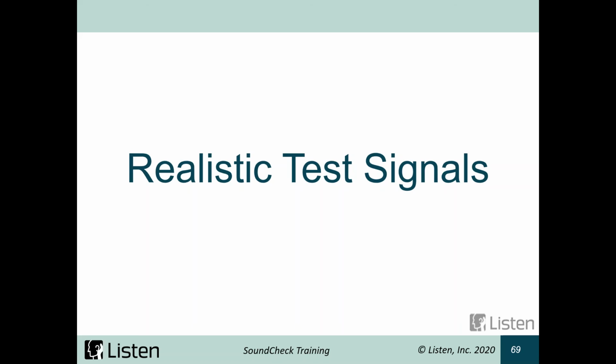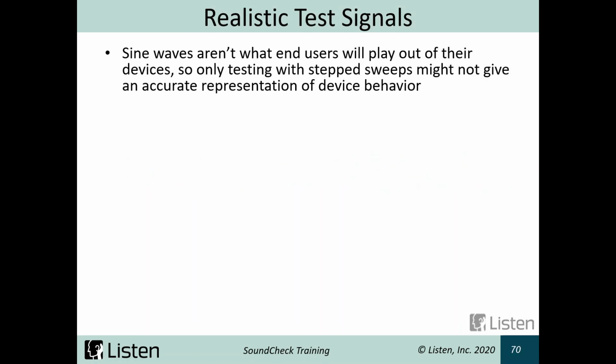All right, so what we've been talking about so far has mostly been Harmonictrak testing, which uses a step sine sweep stimulus. So those are really good to set up. They're easy and they can be very quick. But the drawback there is sine waves aren't really what end users are going to be using the devices for. If somebody was purchasing headphones and listening to step sine sweeps, then testing with step sine sweeps is all you need to do. But it's not going to be an accurate representation of what putting other types of signals through the device are.